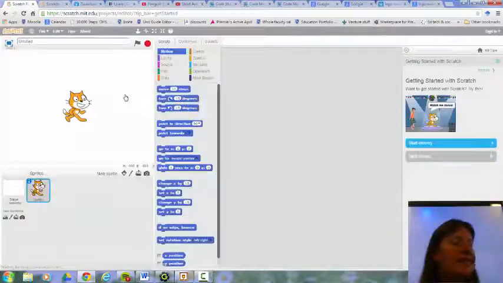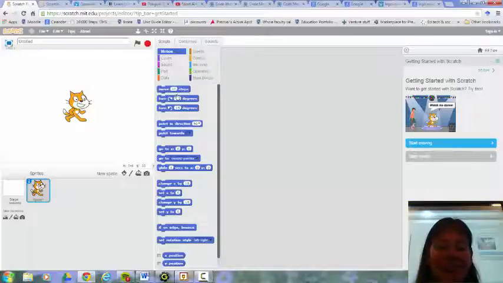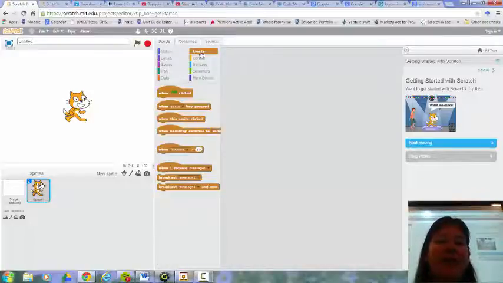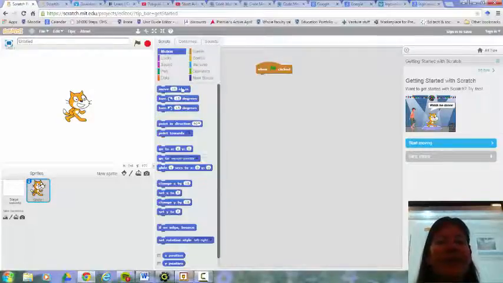And you'll see when we have a look at this, it's kind of similar to the last one we just played. So here's our screen with our little person on it. And then here's all the commands, and then this is where you put the commands. So we have the same kind of thing. You have to start off with an event, when something happens. So let's say when the green flag is clicked, what will happen? They will move forward 10 steps, and I can change that number to whatever I like.